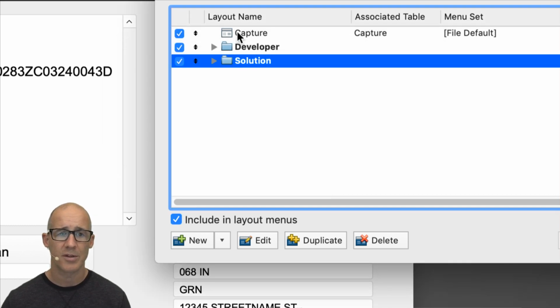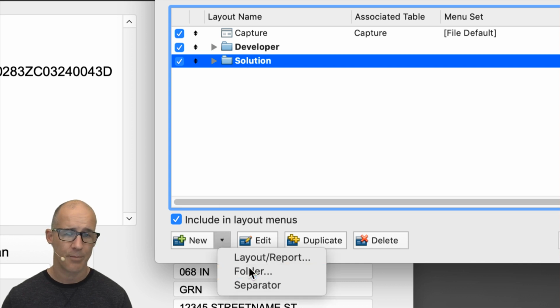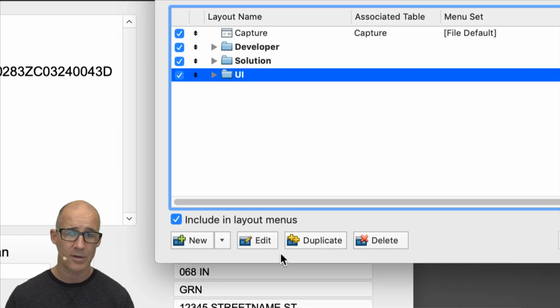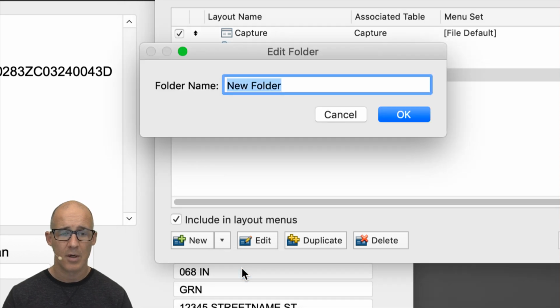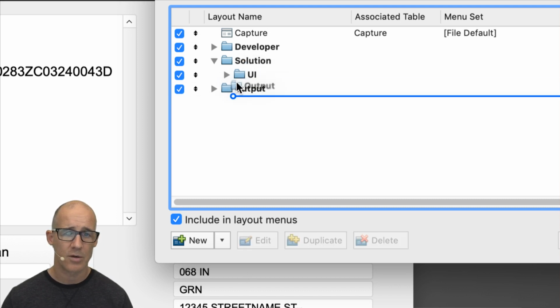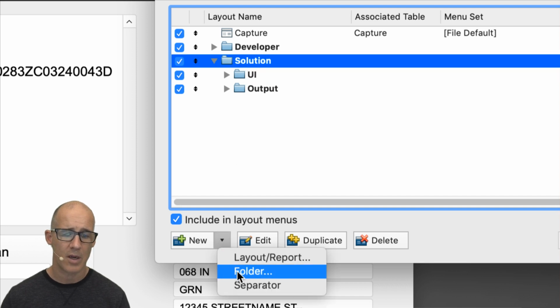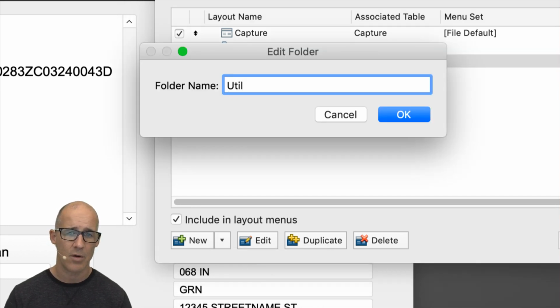Now what you'll see me do is you'll see me create some other folders in the Manage Layouts to segment out my user interface. In fact, within the solution, I'll go ahead and do it now. I will have UI layouts, and then I will have output layouts, or print if you want to call them. This will get moved into the solution folder. Let's see, solution, and then we'll put UI up there. And then you will also see me do this right here down the road. Might as well do it now.